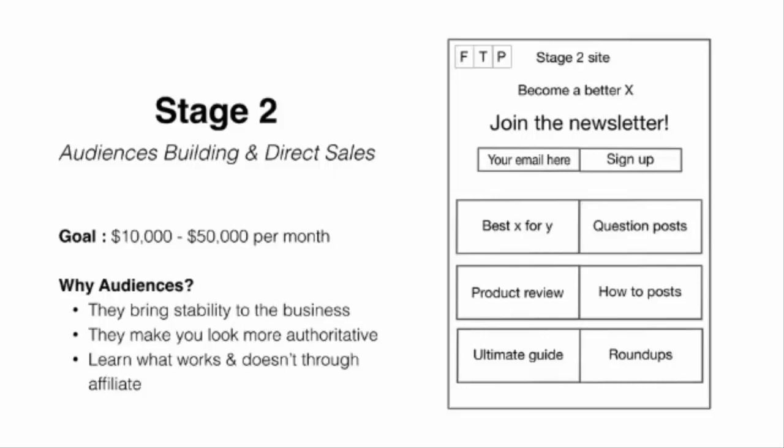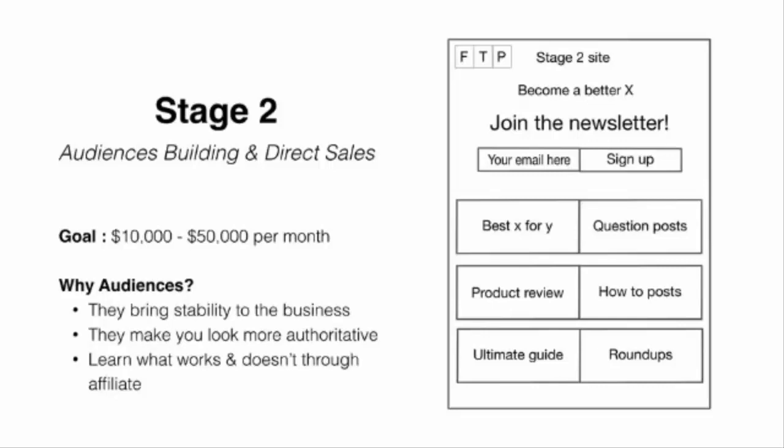Additionally, owning your own audience is going to make you a lot more authoritative, because when people go on your Facebook page, they see tens of thousands of fans. When you email a blog post to them, you get a lot of shares, and as a result, your blog looks way more awesome, and more people want to link to it, more people want to talk to you, more people want to work with you in this niche, and that really opens a lot of doors in terms of link building and SEO, which will boost your product reviews, etc. And at the same time, it will open a lot of doors in terms of affiliate marketing. So it's really powerful to build these audiences.